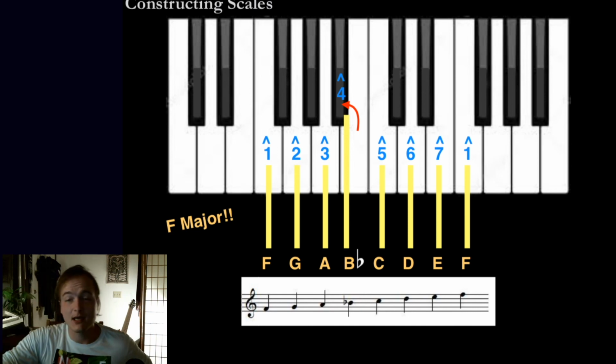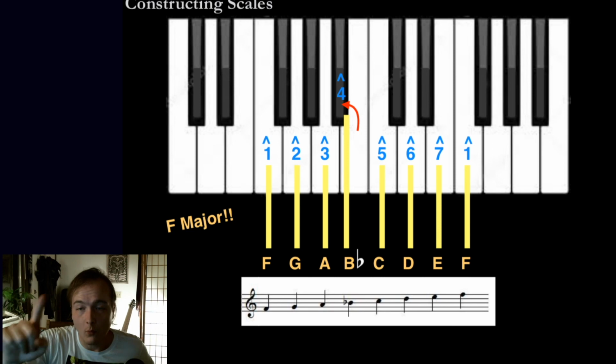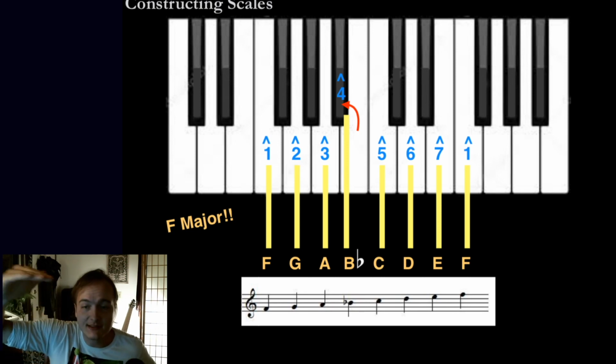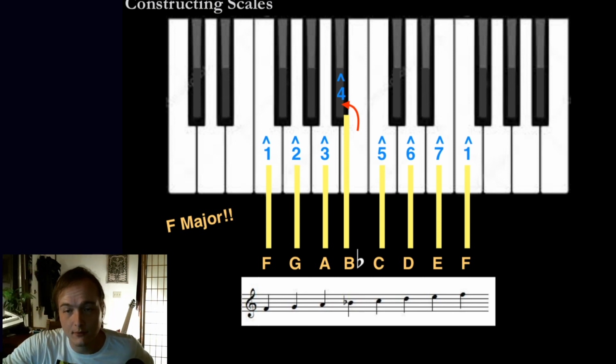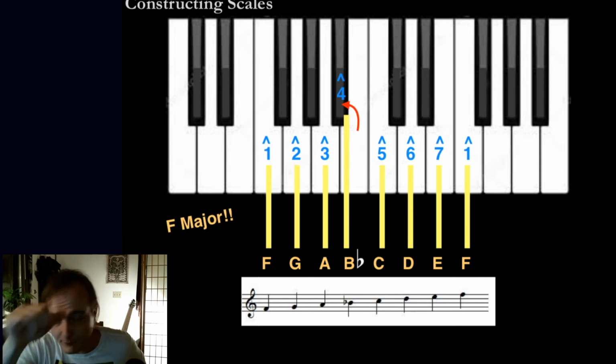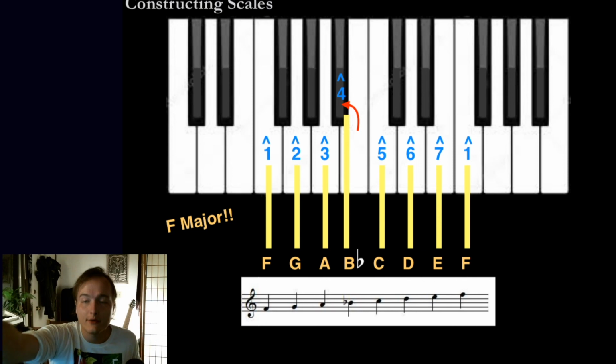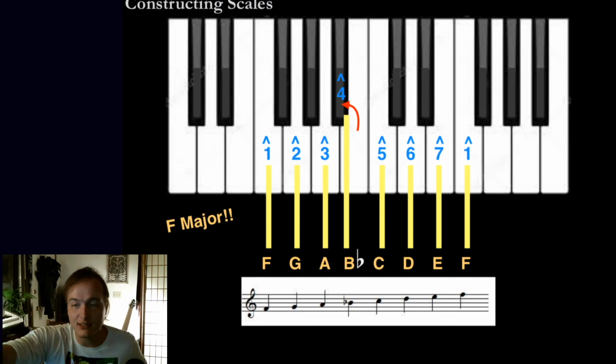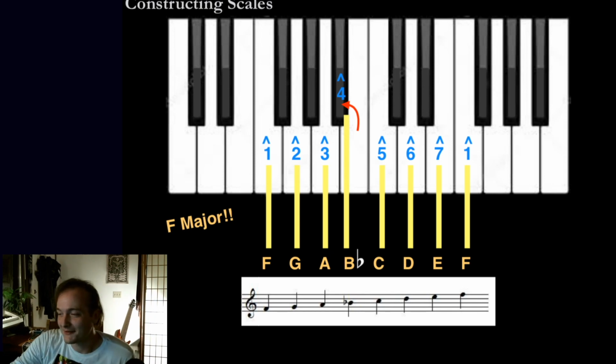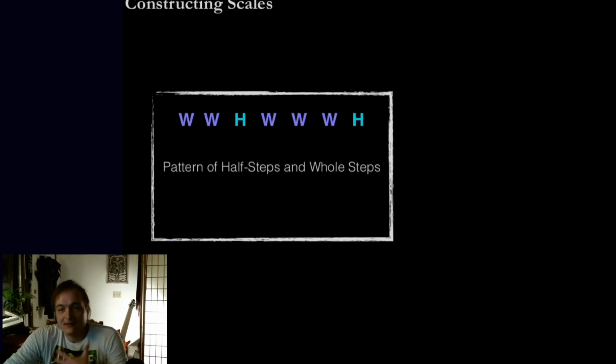So if I ask you to write a scale starting on basically any note, just apply that pattern of whole steps and half steps. One note in the scale per letter. So I didn't make that into A sharp. I didn't go F, G, A sharp, C, D, E, F, because that would be skipping B and having two A's in there. So why didn't I make that A sharp? Because I want one note per letter name. So F, G, A, B flat, C, D, E, F. And that gives us that major scale.